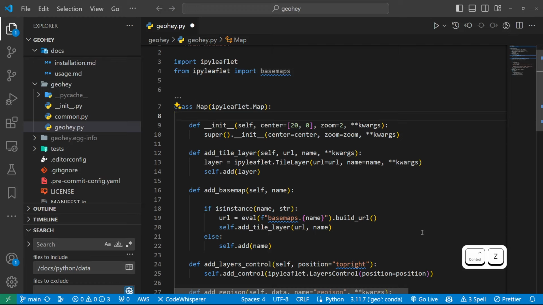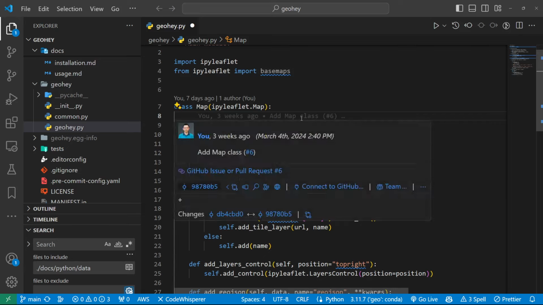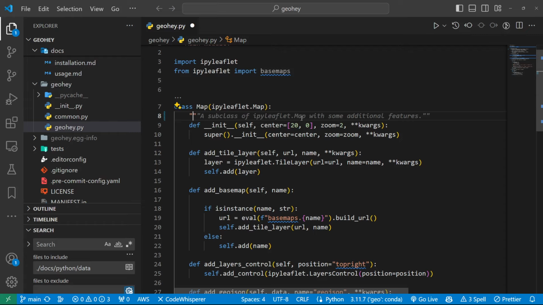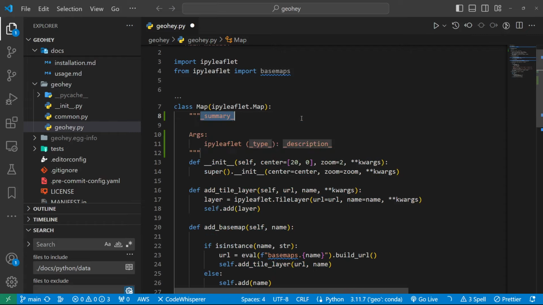Okay, let me do it one more time. You might want to hit the tab because the docstring is indented within the map class. So just hit tab, and then 1, 2, 3. Hit enter, like this. And it's going to show you the summary, what this is about, and then the arguments. And for each argument, what kind of type, and it's going to show you later.